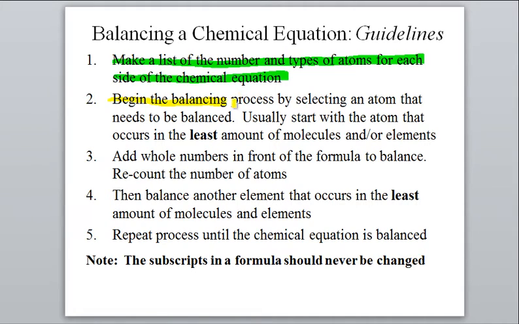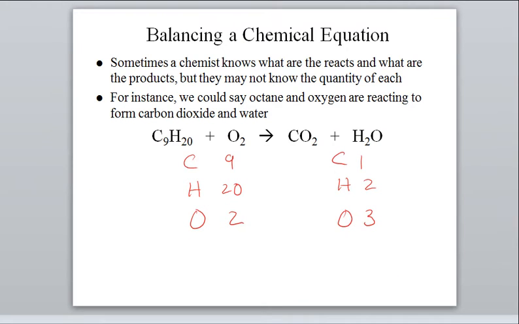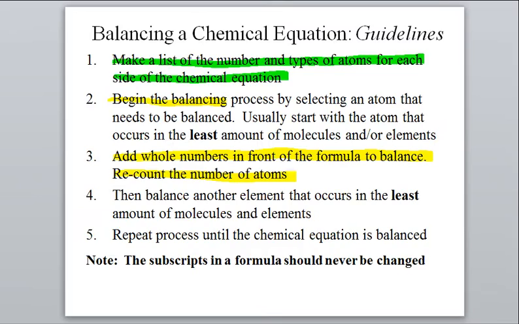As far as what you're supposed to do during the balancing process, we're going to put whole numbers to the left of the formula of a chemical, and that means you have that many of that whole molecule. And when you do put numbers, then you're going to recount. So when we go back, which chemical are we going to start out with? We're going to try and fix carbon, hydrogen, or oxygen first. And this is, again, just a guideline, but we'll look at number 2.